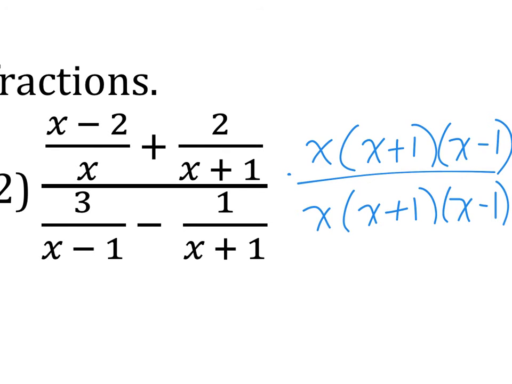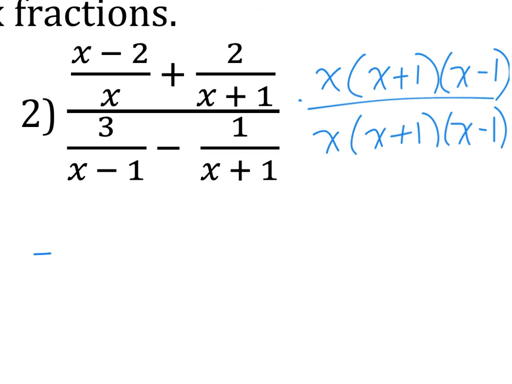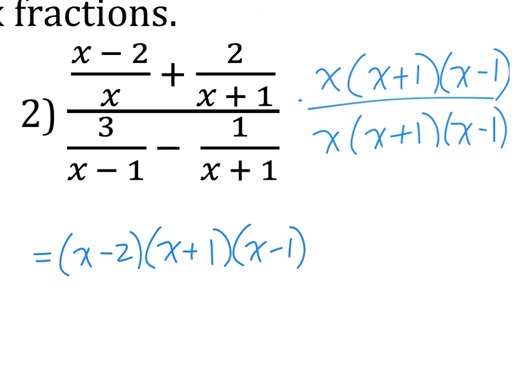Okay, I'm going to help you to just multiply this together first. So you're going to distribute the least common denominator over. So the LCD times the first term, what cancels? x only, right? So we have x minus 2, x plus 1, and then x minus 1. Only the x canceled. So the x minus 2 stays, and then the other two LCD factors are still there.